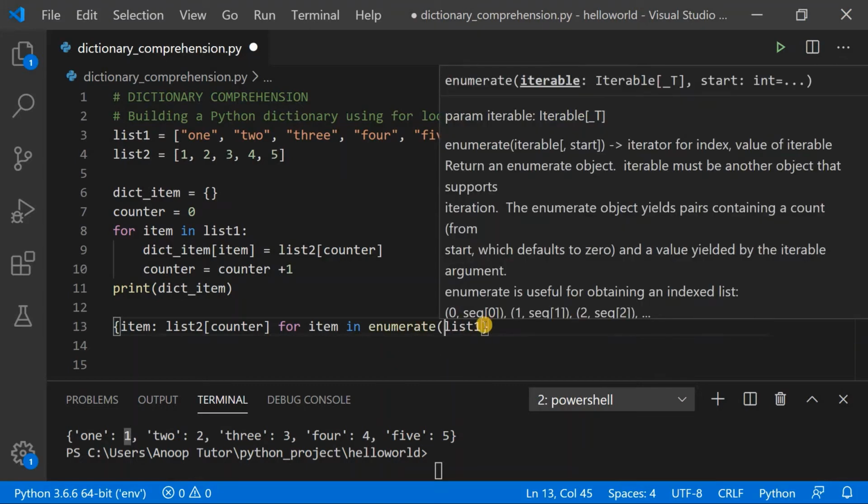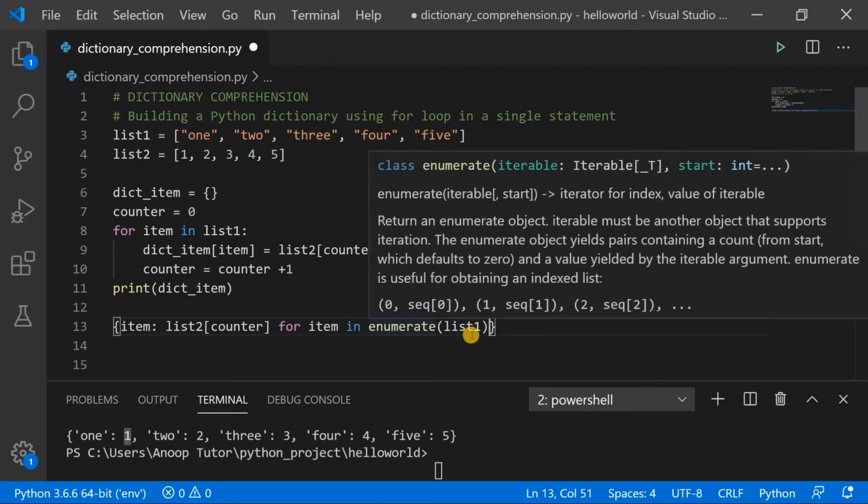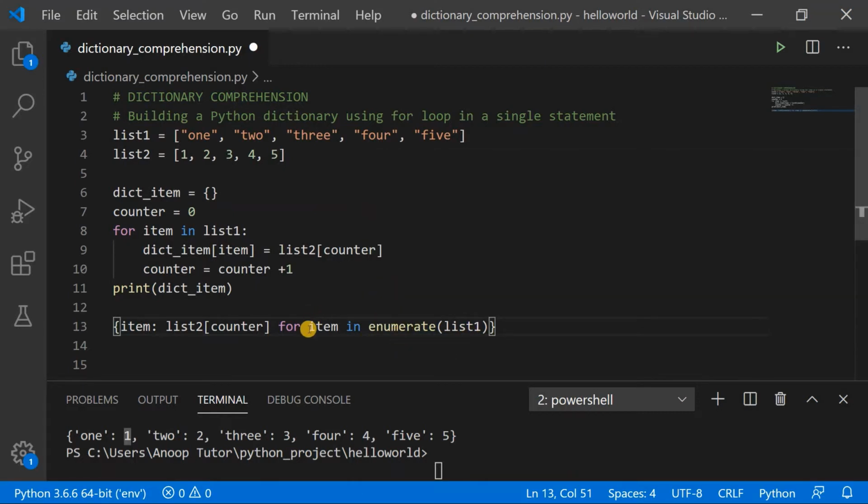Enumerate means we iterate through this list and we also get the index of each item in this list, and that index will be stored in a variable, say we call it counter. So while iterating through this list, the enumerate function also returns the counter, which is the index of items in this list. And this counter is used by us here in order to identify the elements from list2.